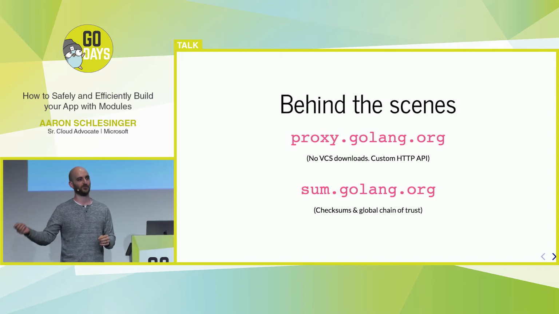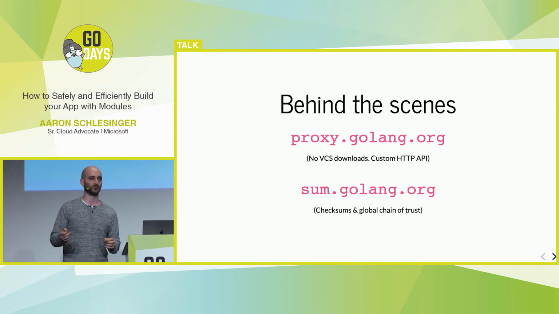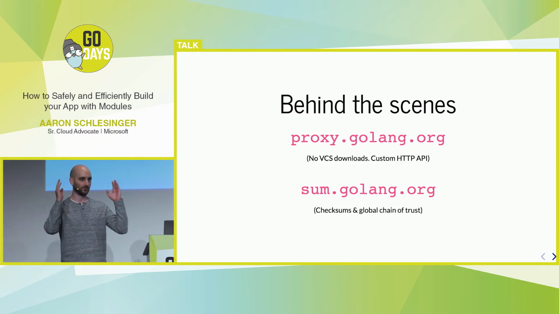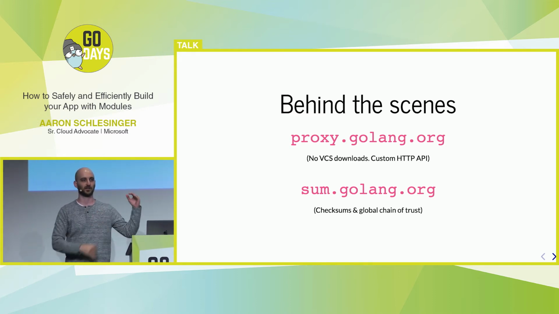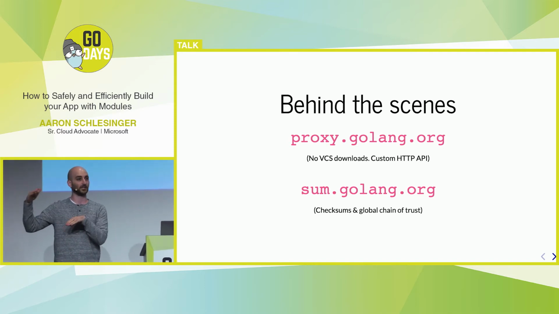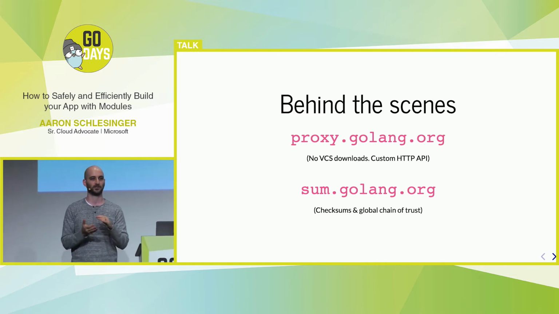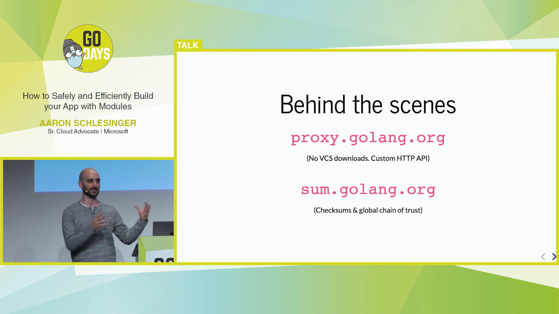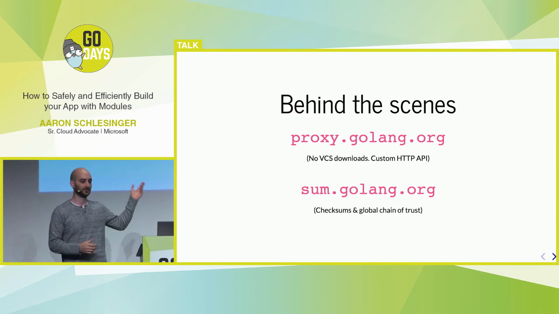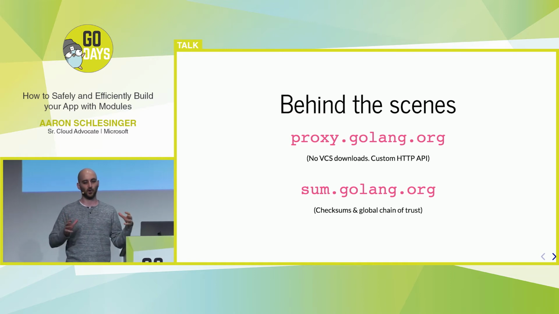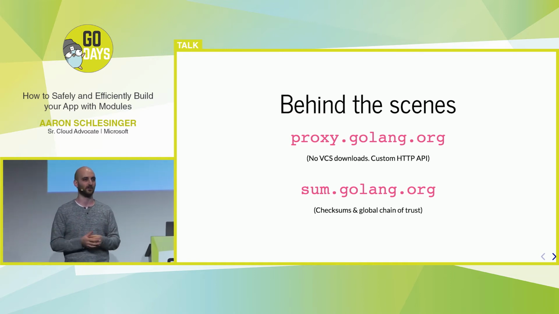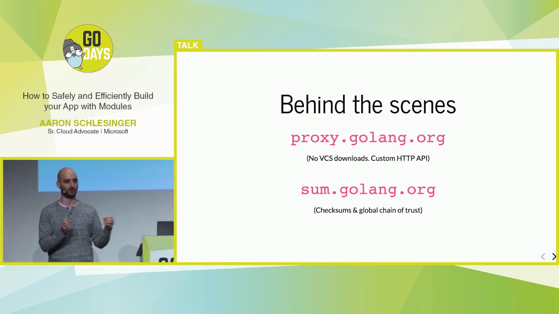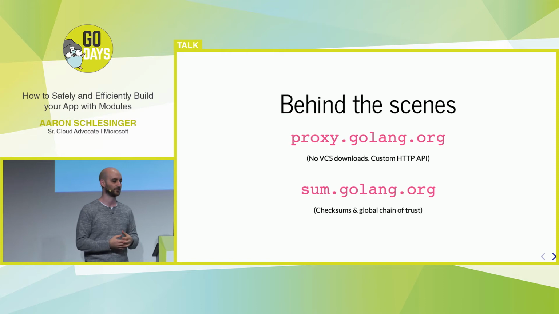But the Go team took it one step further, and they introduced this thing called trust on first use. So you have your lock file that has all the checksums for your modules and their versions that you depend on. But the sum.golang.org hosted service has the checksums for every module and every version. So that's every module and every version on the public internet that's been seen by sum.golang.org. And this thing is updated very frequently, so it's almost certain that within a reasonable amount of time, the module and version that you're asking for will be in the checksum database.